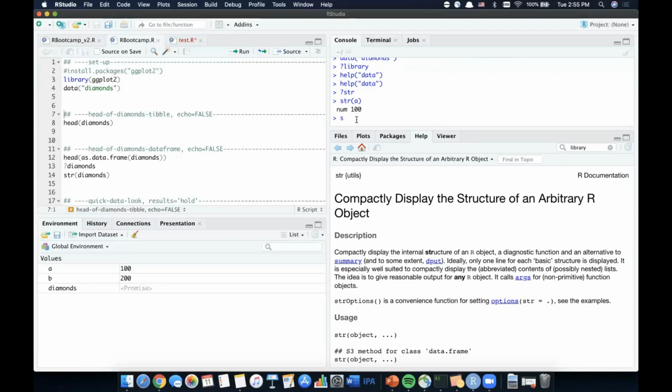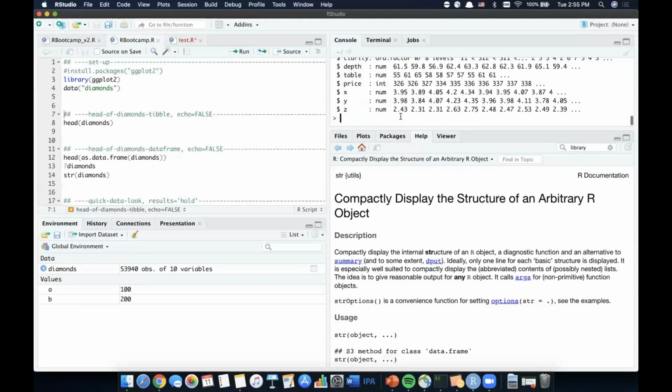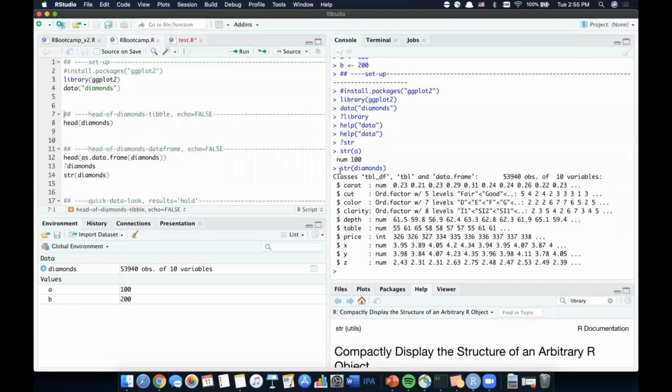Or we can try to use our data object and look at its structure. For the data object, the structure function gives this nice brief summary of all of the features that are stored in this diamonds data. So we see that there are the features carat, cut, color. Carat is a numeric feature, then cut, color and clarity are ordinal factors, which are categorical variables with natural ordering, and this is the ordering presented here. So it's just a nice summary if you want to look into your data.